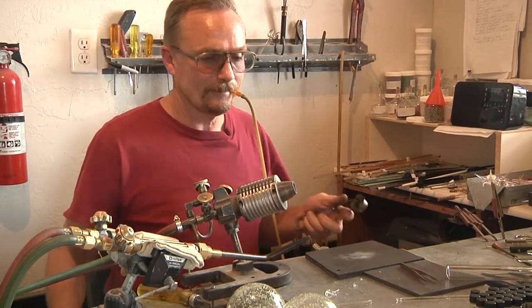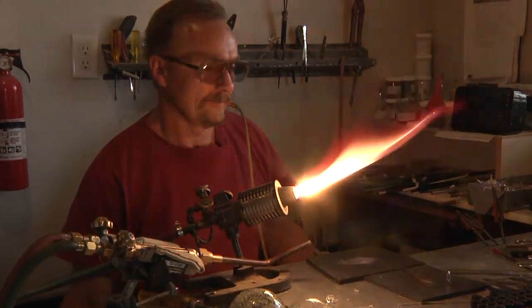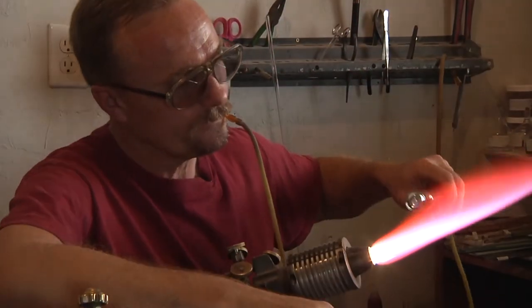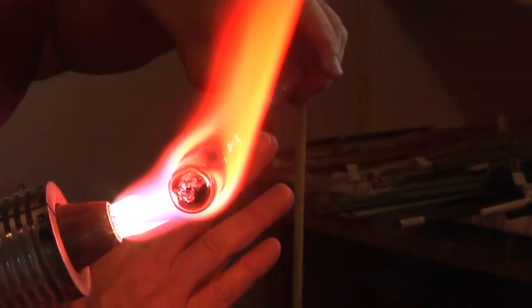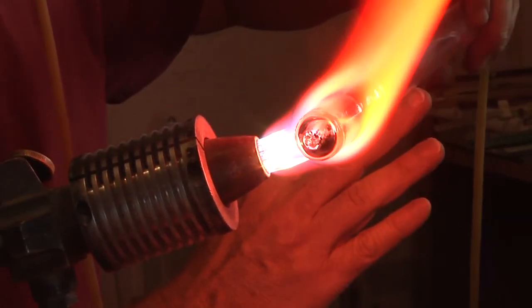This is the process of glass blowing an ornament. What Russell does first is light the torch and uses Pyrex glass, which is durable for just about anything. He heats and stretches it out, cracks the end off, and then pours some frit into it, which is crushed up pieces of colored glass. Roll it and start to get some heat in it, and it'll start to collect those little pieces of frit.